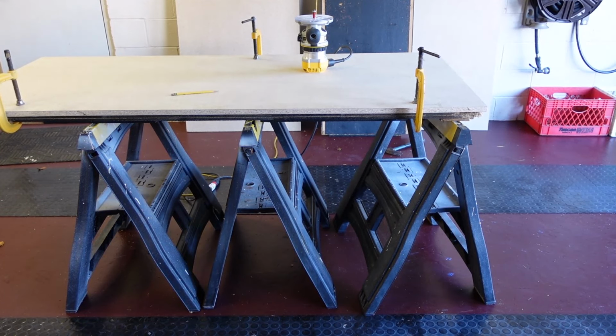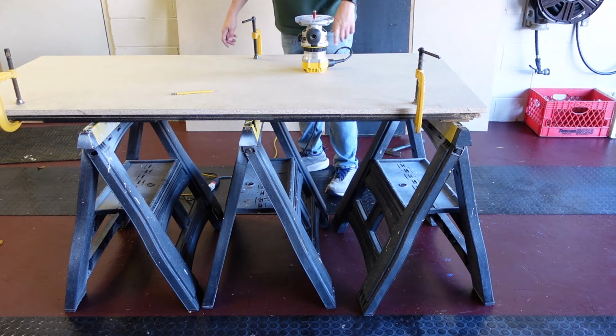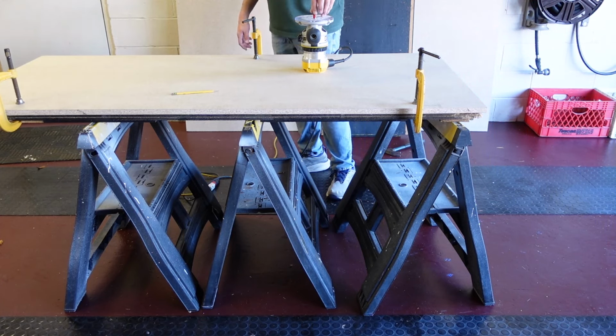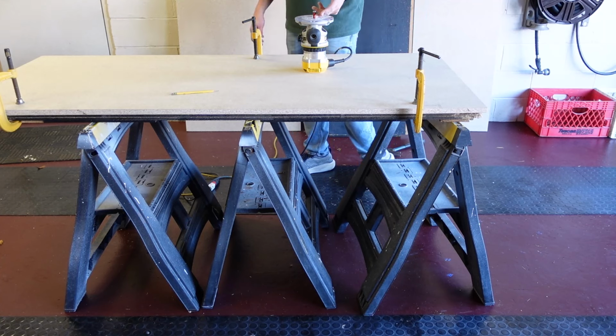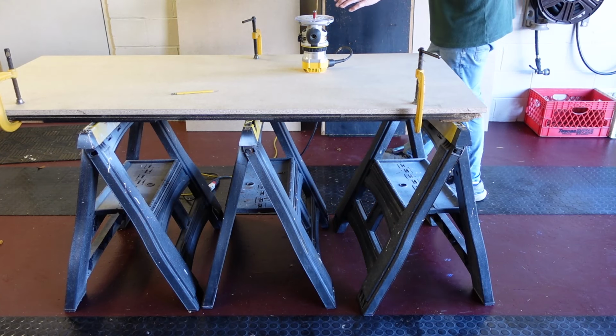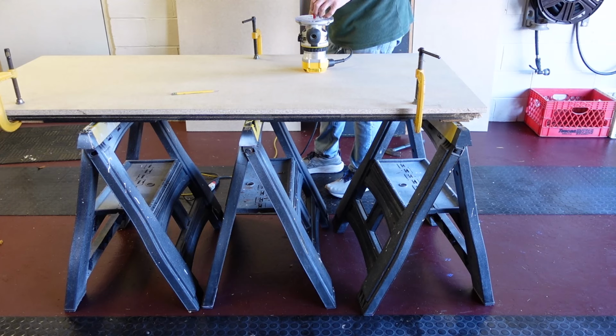One thing I like to do when I cut is I'll stop a little bit. I'll cut some, stop, put some more 3-in-1 oil on the bearing, because when you're cutting this stuff, the bit and everything heats up. And I've learned this the hard way a few times, that the bearing will get hot and then plugged up with all the sawdust, and then it'll seize up.